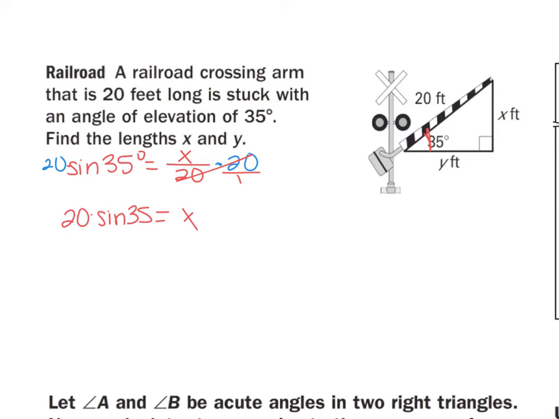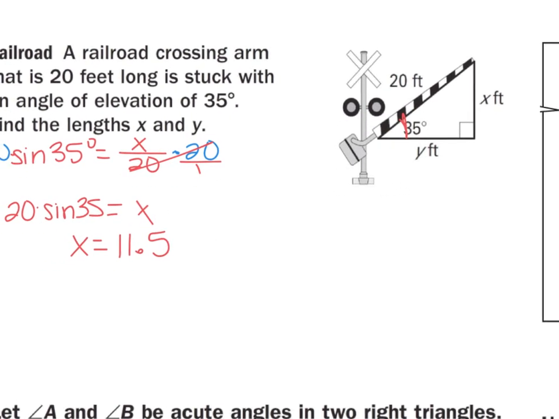All right, so we are ready to stick it in the calculator because the x is by itself. So pause the video and do that. Let's go ahead and round it to 1 decimal place. So x equals 11.5. And again, please type this in your calculator so you are practicing using this.